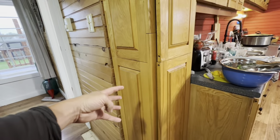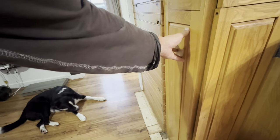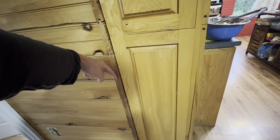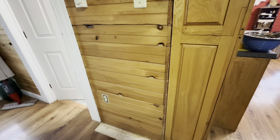This here is not a wall. This is pantry, which will one day be removed. Shortly, actually. But we're going to build the wall in front of this for now because we don't know exactly when we're going to remove it. So it won't be attached to this. The wall will have a mesh that comes out from here that will extend that out to here, which is only 11 inches.